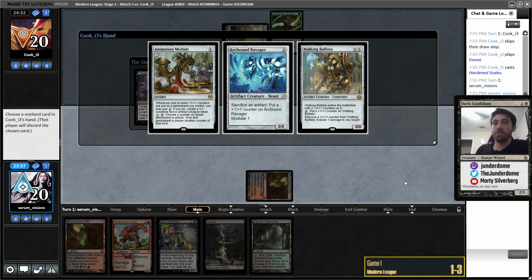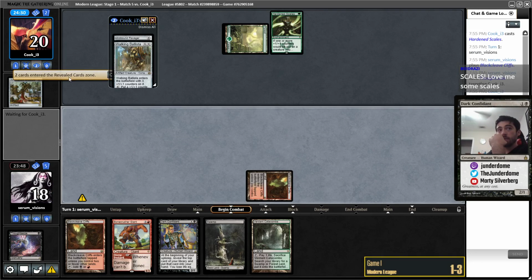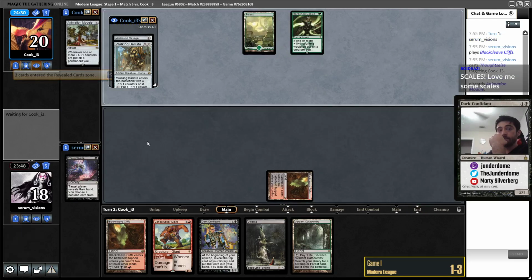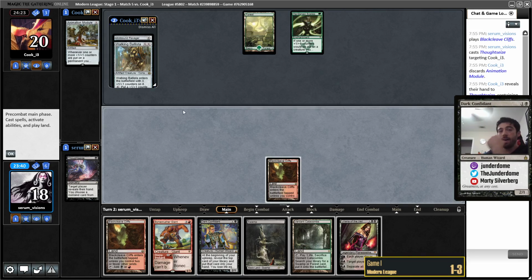Ballista comes in as a 2-2. Also, Ballista can counter the stomp if I intend on targeting the Ballista, but this game is going to go long and I don't think I can easily handle the Module, so let's just take that. Yeah, I'm for sure taking Ballista before Arcbound. Yeah, Scales is a pretty interesting deck and they just didn't find the land, so that's good. So I think I'm going to play the Bob and hope that they miss again.